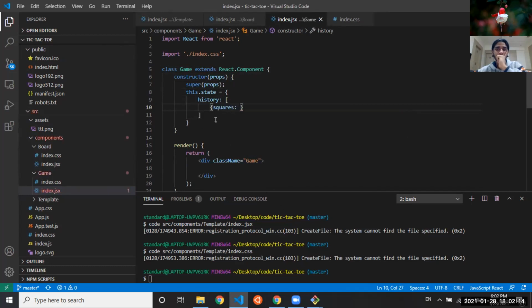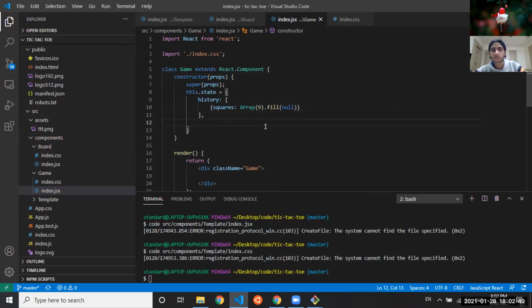So squares is basically the values in each square. Squares is just going to be an array of 9, and it's going to start off with null because the game starts off empty. There are no X or O's placed yet. So Array 9 basically creates an array of length 9 and populates it with null. That's basically all it's saying. What else are we going to use for state? We also want to know whose turn it is. So we're going to say X to move, and we're going to say true because a game of tic-tac-toe starts with X, and I don't know any variants that start with O.